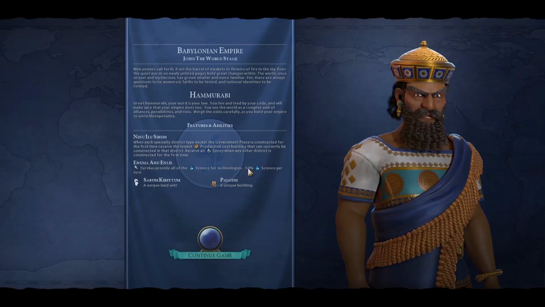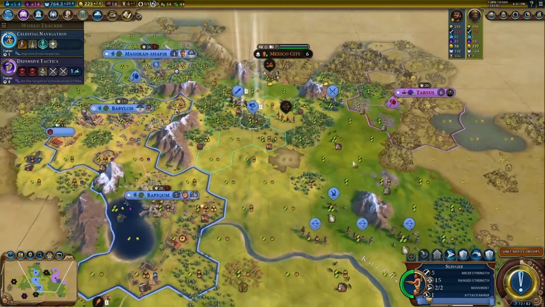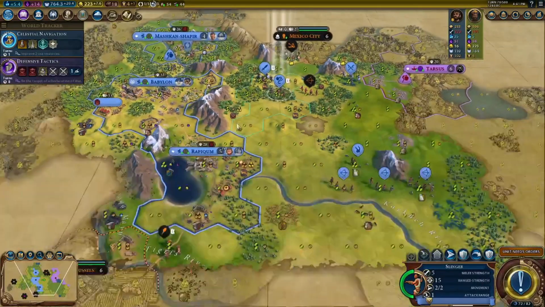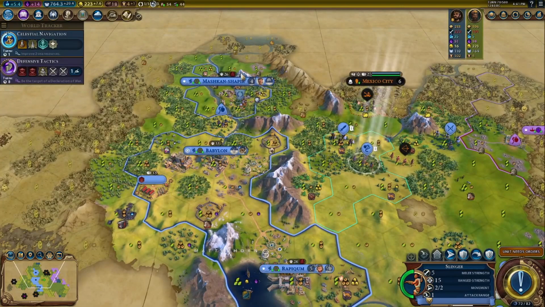All right, so this is turn 70, right before setting up to go to war with Persia. You can see this is very early in the game, and I have 3 cities out. So my starting capital of Babylon, and then 2 satellite cities.